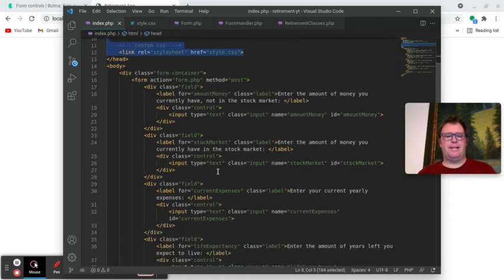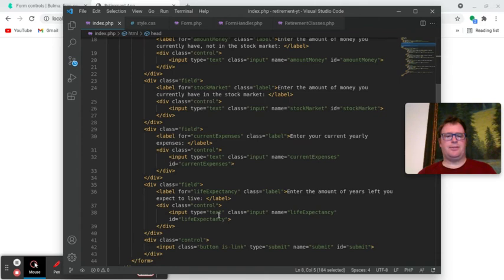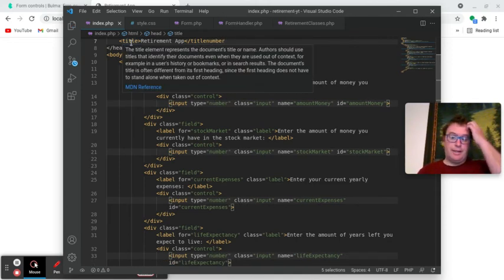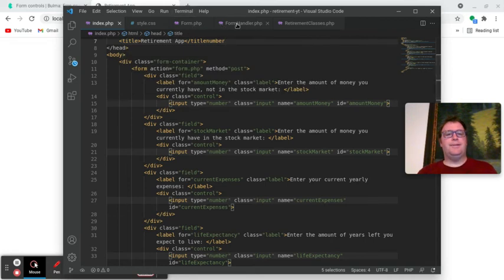So we have type text, text, text, and text. We can do a little bit of controlling with enter and put numbers here, and we'll just have them enter some integers for each of these. So I'm going to change these to number. That'll do a little validation for what they enter in. Okay, and let's go back here.